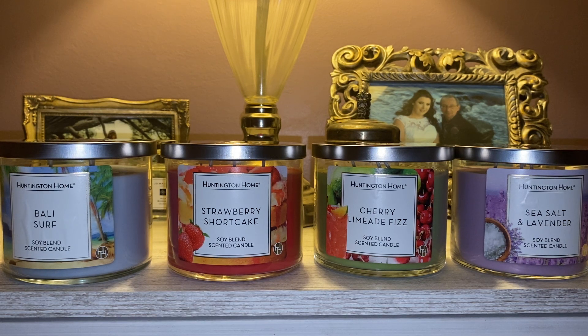My least favorite in the collection — and I'm hoping that changes because in store I thought it smelled really good and I picked up two of them — is the Cherry Limeade Fizz. I don't know why I'm getting that stenchy, sweaty sock smell now that I'm home; in store I got a pretty authentic limeade smell. My number three scent is Sea Salt and Lavender. I'm just kind of burnt out on the whole lavender thing — Aldi puts out a lavender scent every couple of collections and I just need something more unique.